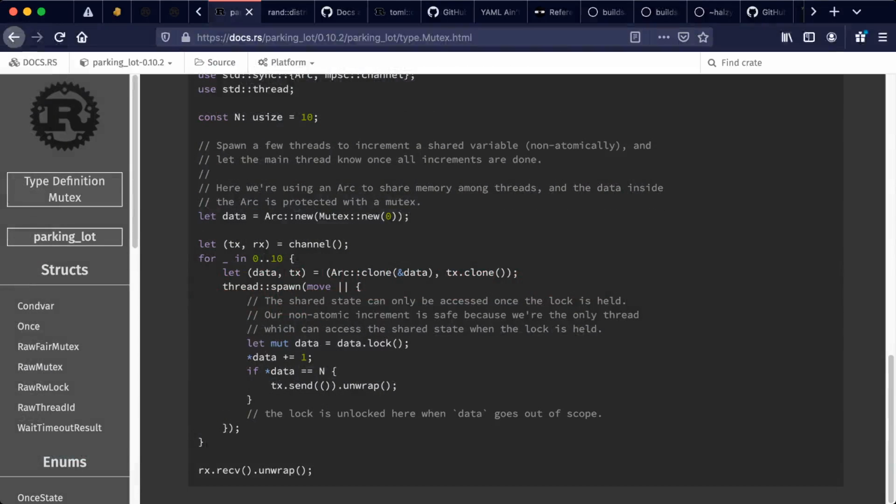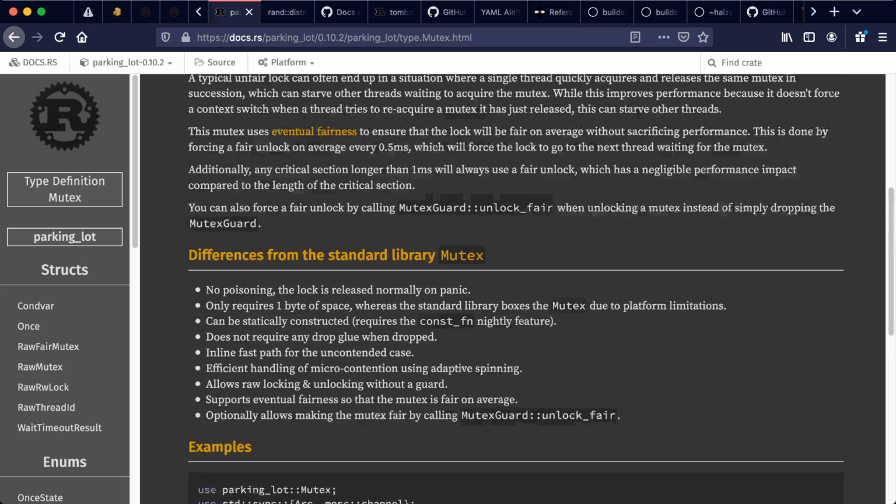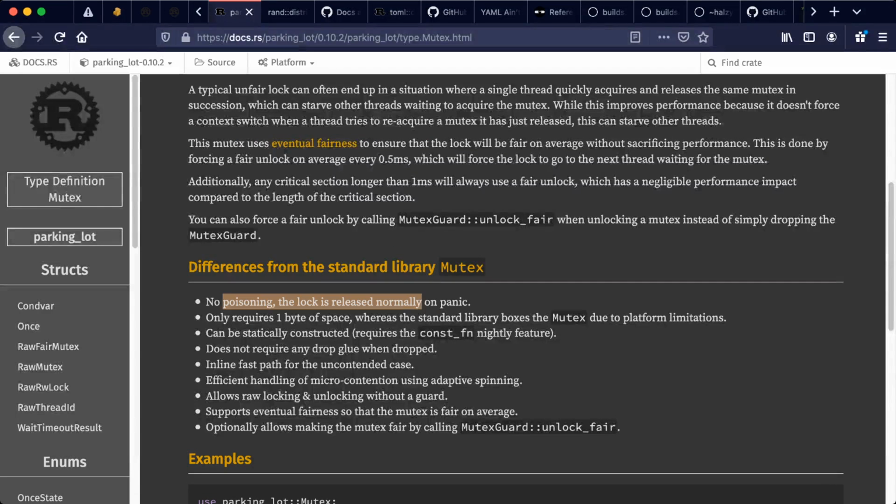I should read the docs. No poisoning. One byte of space.